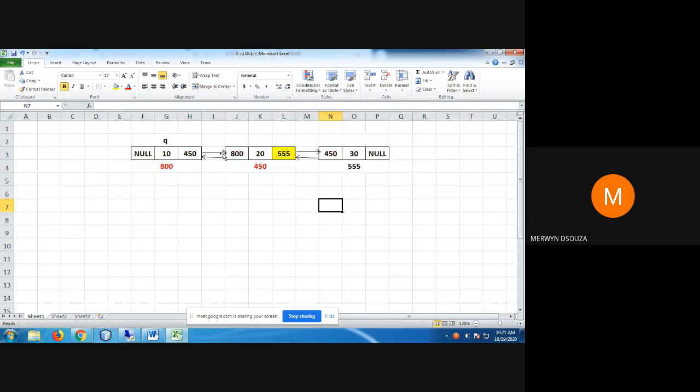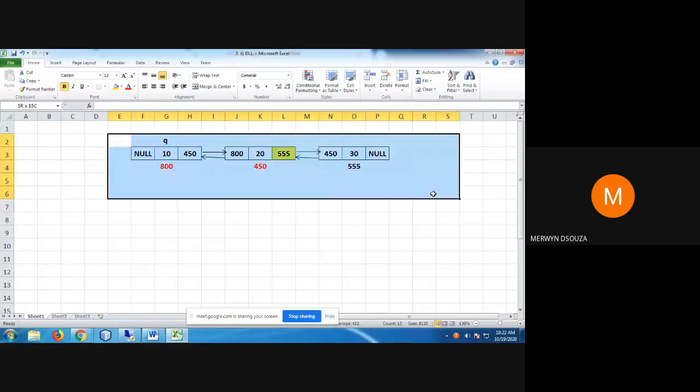But actually in your computer, this node would have been first because the address is 450, and this node would have been second. But the links would be like this. If you had to draw it in that order, you would have got confused. But you have to remember that is the concept of your linked list. Nodes are allocated memory wherever it is free. So this node would have been stored first because its address is 450, this node second, and this node third. But in your doubly linked list, the order would be like this.